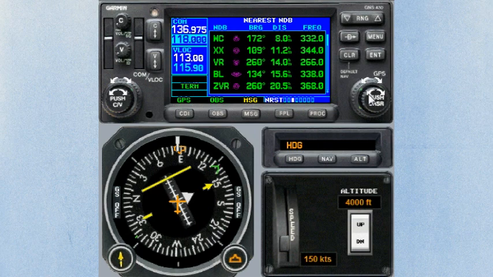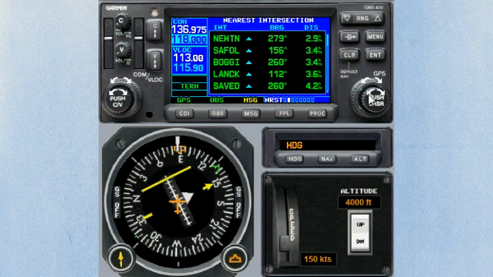So I think it's 2 clicks to the left, 1 click takes me 80 up, next click takes me to the nearest intersections. And we've got to find Mixax on the list here. It's not showing right now. Hopefully it's one of the nearest 10. Let's turn the cursor on and scroll through looking for Mixax.